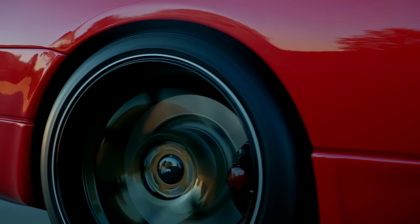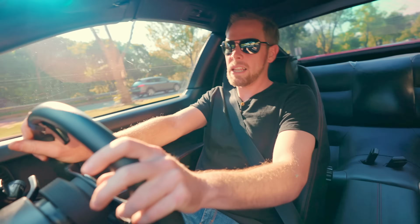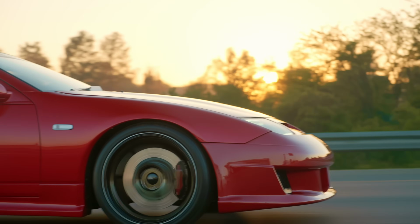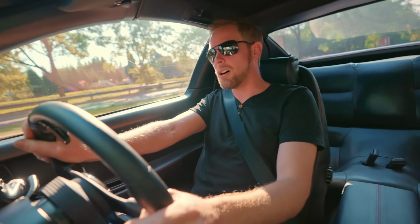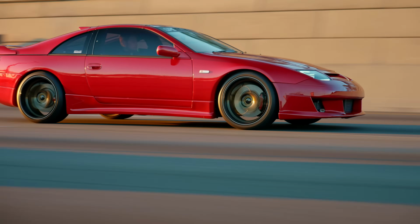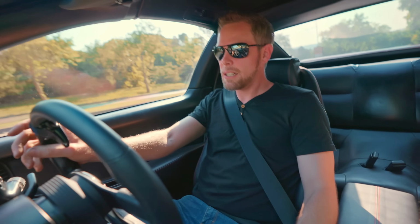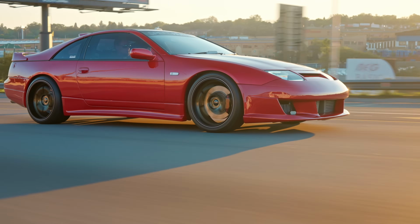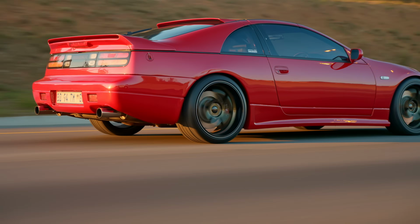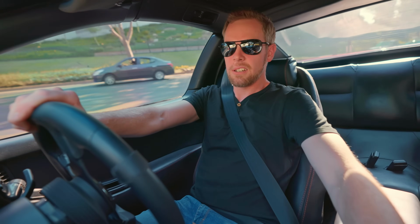One cool thing about these cars not many people know about is the Bonneville land speed record for 6-cylinder forced induction street cars was set in 1991 by a car built by Jun Auto from Japan in a 300ZX. They did 420 kilometers an hour, a car that made about 1,000 horsepower, still street legal. And that record's never been broken. Exactly 30 years later, 300ZX still holds the land speed record for 6-cylinder forced induction street vehicle. So yeah, these cars have huge tuning capabilities.